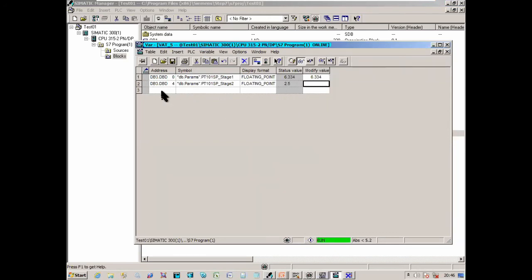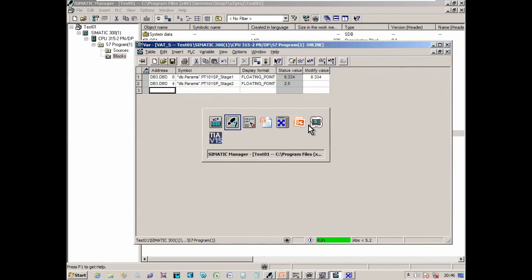So reals work very, very well in this parameters DB. You would also, if you had those timers, be able to literally have the timer preset and the timer actual in this parameter DB.